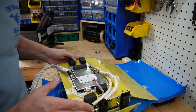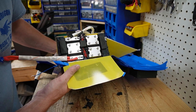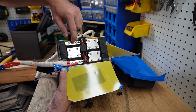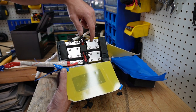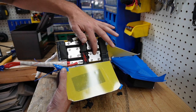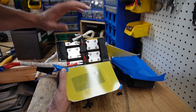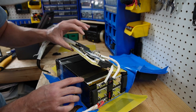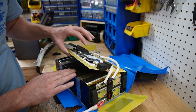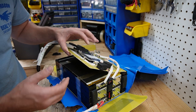With the BMS deactivated, yes — these are pouch cells. We have our main negative, then our positive series connected to negative, then positive series connected to negative, then positive series connected to negative, and then our main positive. I do not see any temperature sensors in the cell area. Pouch cells make me a little nervous compared to prismatic cells — though Will Prowse did drill into one in his Jackery power station review and basically nothing happened.